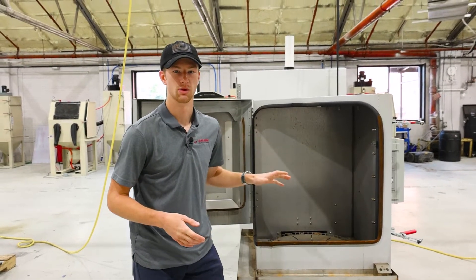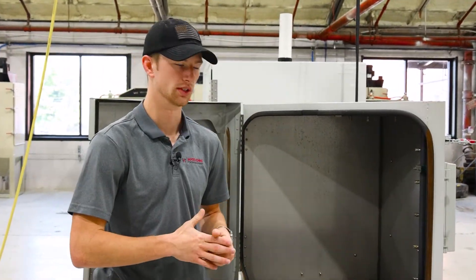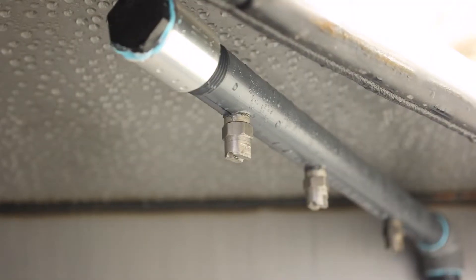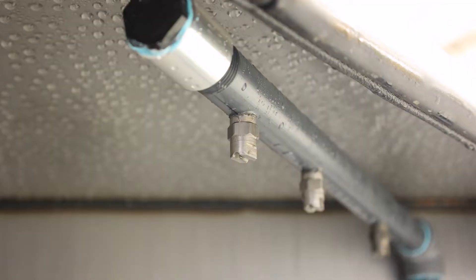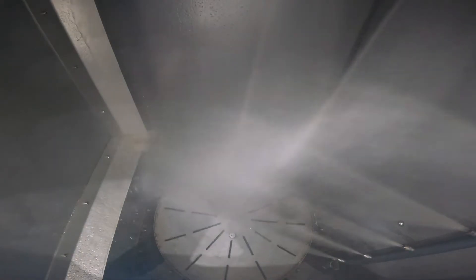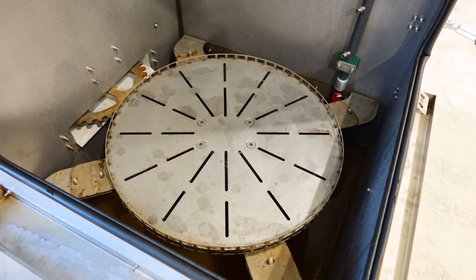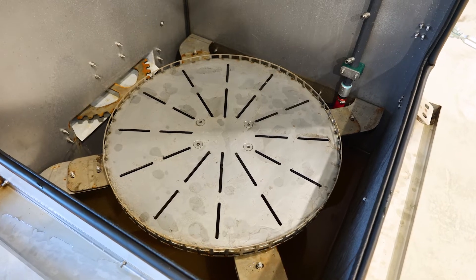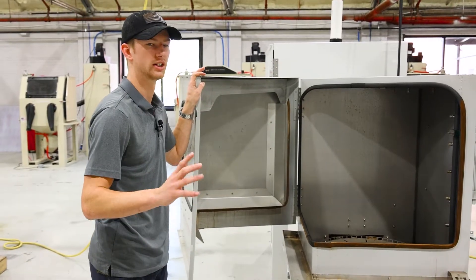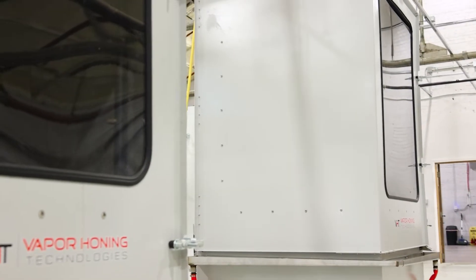This thing does a fantastic job of cleaning parts due to the high temperature it uses. Inside, you have a pump that pushes water and detergent through these bars onto the part. It is high pressure, so any grease on your part will essentially be baked off. There's also a turntable underneath that moves the part in a circular fashion for complete coverage. Let it run for 15 to 30 minutes depending on severity, and you pull out a completely clean part.